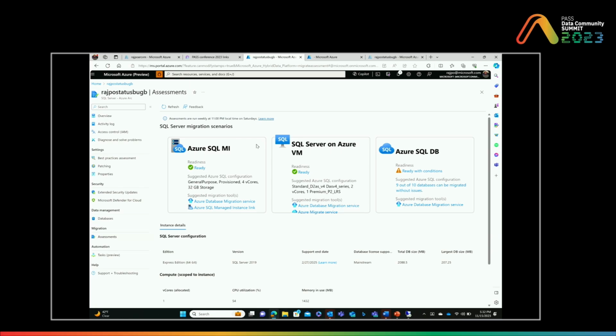Go ahead, please. Are those recommendations based on actual performance metrics, and not just only the hardware? No, that's a good question. The question is, are these recommendations based on the actual performance of your SQL Server? Yes, they are very much based on the actual performance of SQL Server, and we look at the last 30 days of your performance. We also look at 95th percentile times where your CPU, memory, and disk I/O requirements need to be met for your workload. Right.